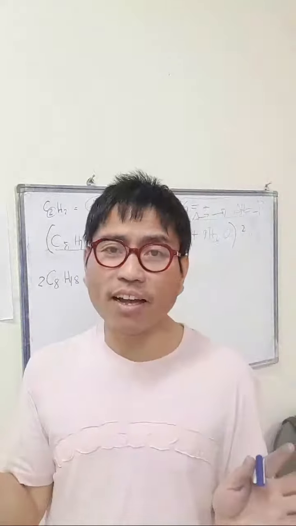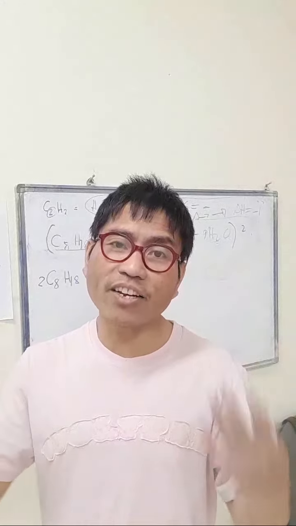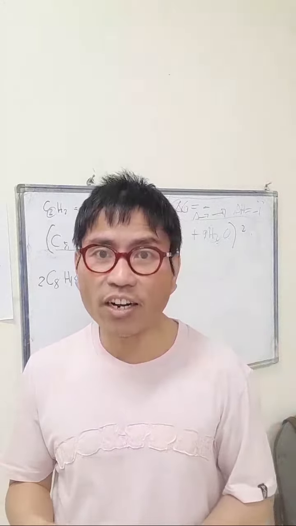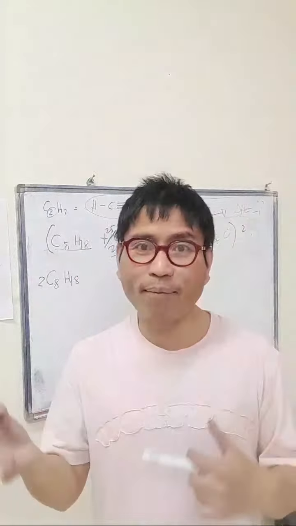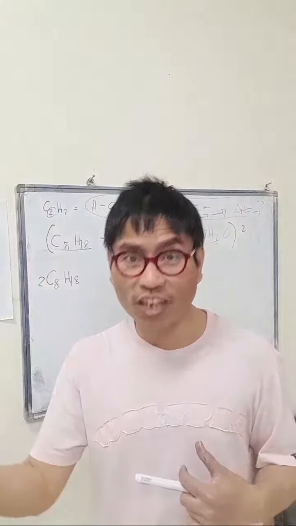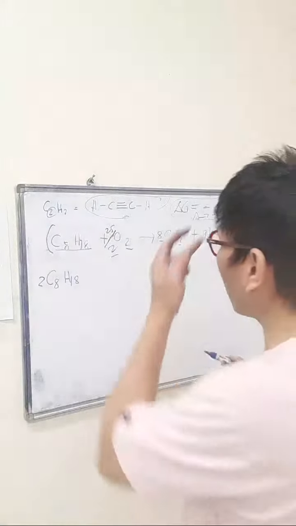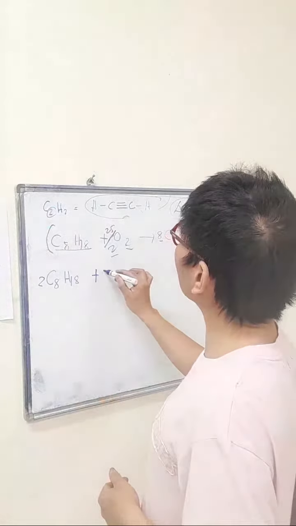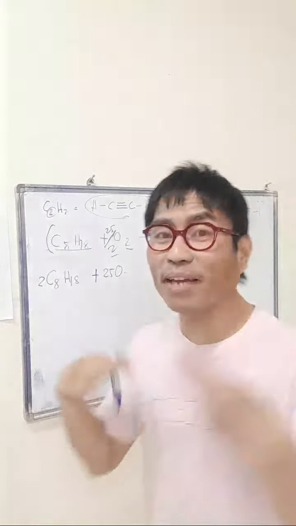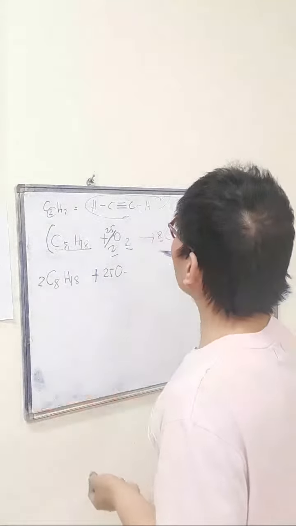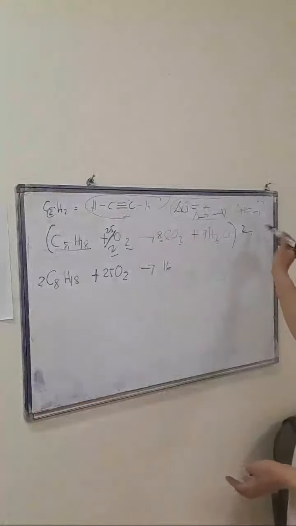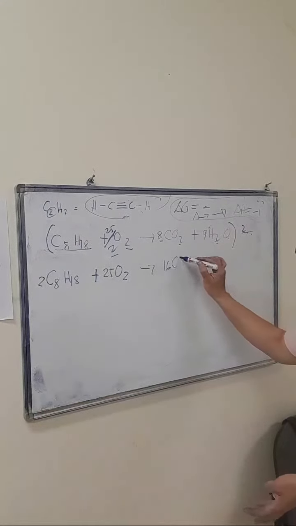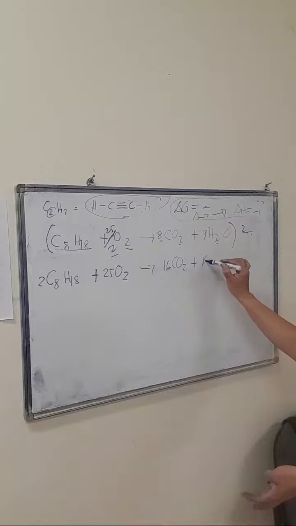Can you shock me upon this gas? These are all taking place inside the internal combustion engine in your car, in your hood. You cannot see it, but this is really happening every day you start your car. So 2 moles of gasoline plus 25 moles of oxygen gas. This is the chemical energy we're trying to emphasize. 25 moles of oxygen gas equal to 16 moles, 8 times 2, 16 CO2 plus 18 moles of water.